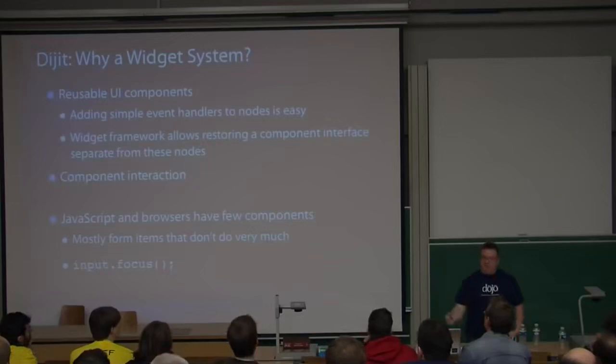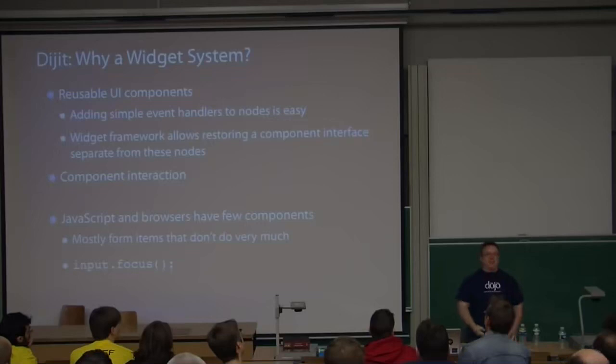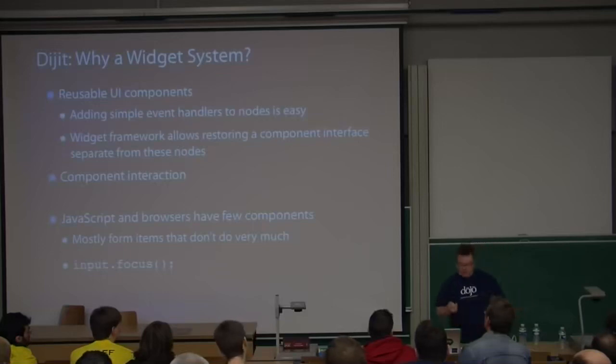And we want people to be able to think, okay, I've got a tree and I've got a grid. Well, don't use trees because I hate them. But if you like trees, you've got a tree, you've got a grid, you've got a chart, right? But still, under the hood, it's just DOM nodes: some HTML to put those into the page, some CSS to style them, and some JavaScript to define the basic behaviors. So all of our widgets are basically an HTML file, a CSS file, and a JavaScript file. And we do a lot of nice things to encapsulate the behavior so that you can have multiple widget instances on a page and not worry about ID collisions or naming collisions and that sort of thing.